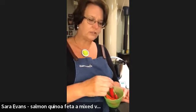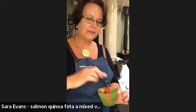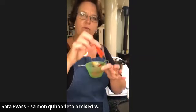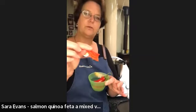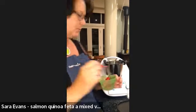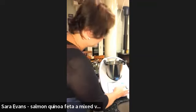Or you can get the longer chilies. And as you can see, I've already cut this one in half. So this is the one I'm using. What I've also done is I've taken the seeds out and you just cut it in half and scrape it with a spoon. And that takes the membrane, which is actually the hot bit, out. So you put half a chili in, there we go, like that, with your garlic.